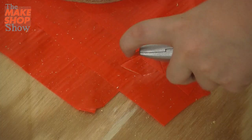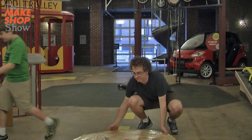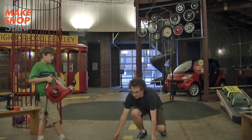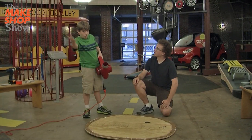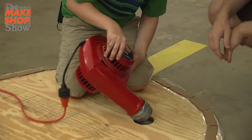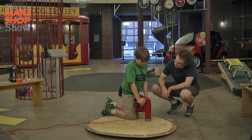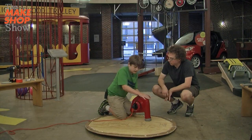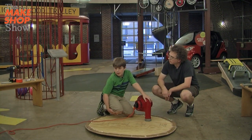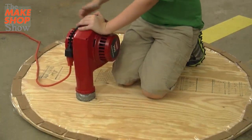So we're done with the hovercraft, and all we need to do now is test it. Since this is the bottom, we're going to flip it right side up, with the medallion facing downwards. We took off our long end on the leaf blower, and patted it with duct tape — you can always add more, you can always take it off. Sometimes, if you have one, you should probably use a battery-powered leaf blower instead of a wired one, but they both work fine. The battery-powered one is a little easier to use — you don't need a cord.